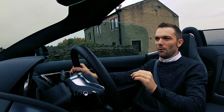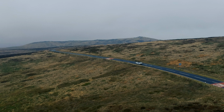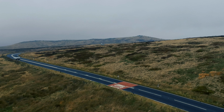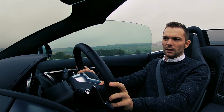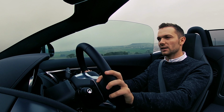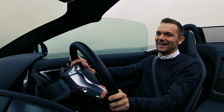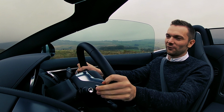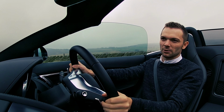So as I've already mentioned, I've wanted to drive an F-Type for a very, very long time. And I'm going to say it right now, it has not disappointed me. This is the V6 P340, which, you guessed it, has got 340 brake horsepower, which is enough to propel this car from 0 to 62 miles an hour in 5.1 seconds. But with this, it's not only about those performance figures. This is a proper blue-blooded sports car. It's just so much fun. And that V6 is an absolute masterpiece.